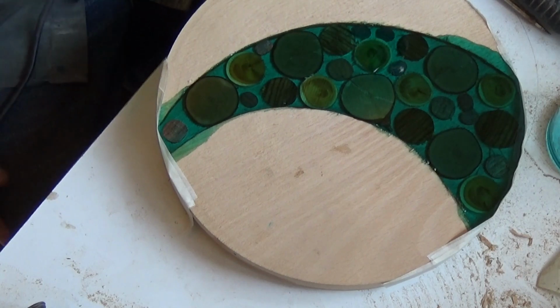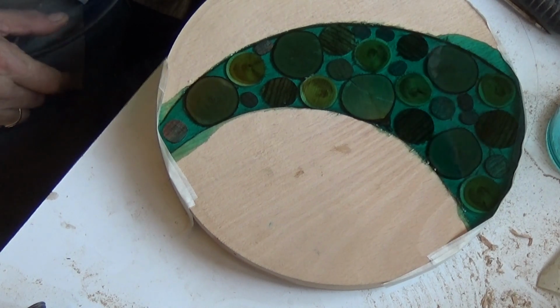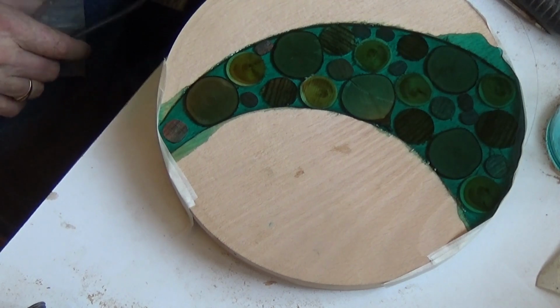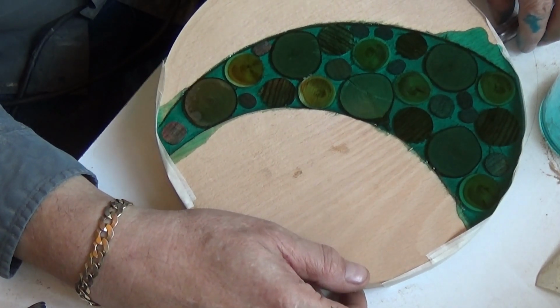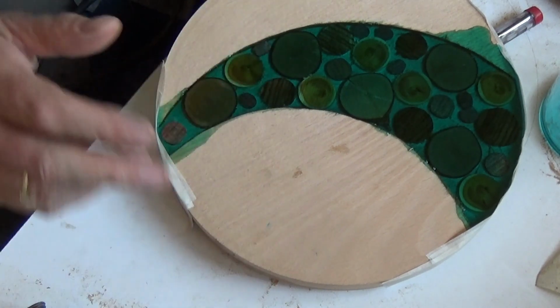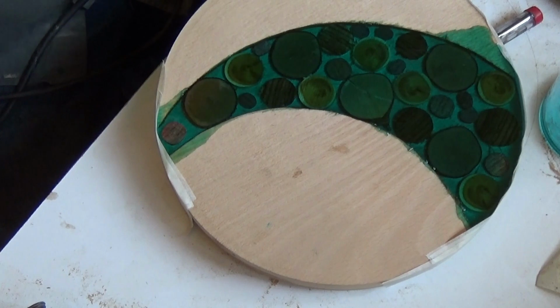Just a bit of gentle heat, it just tends to bring the bubbles to the surface. That'll do, that's not quite level, is it? Stick something under there. That's it. I think it looks a bit darker on the camera than it actually is. So it'll be better effect when I've skimmed it off, you'll be able to see it better. I'm going to leave that to set, which will be 24 hours to be on the safe side. So I'll see you then.